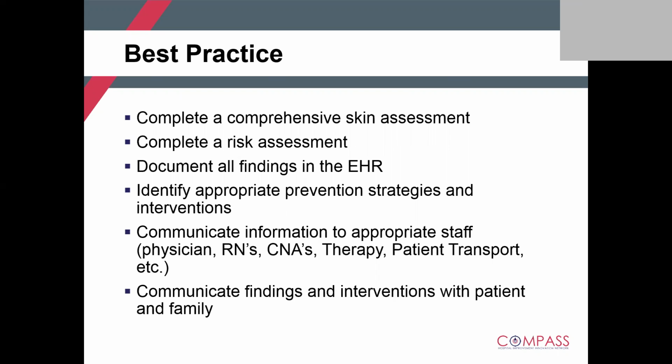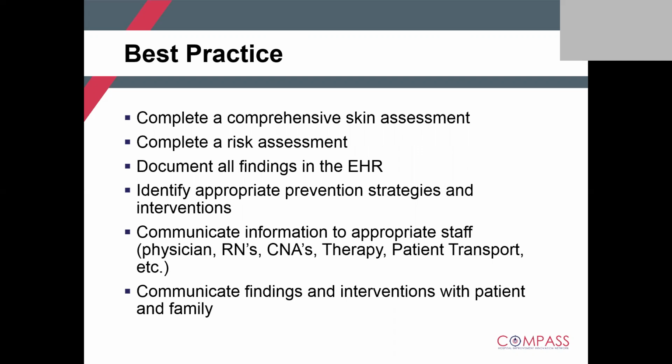We also need to document all findings appropriately in the electronic health record. If we do not document that a patient came into the hospital with a pressure ulcer, the hospital will be responsible for that pressure ulcer. It is also important to put all this information into the electronic health record for communication purposes. Everyone involved in the patient's care needs to know if a patient currently has a pressure ulcer or if they are high risk for developing a pressure ulcer.